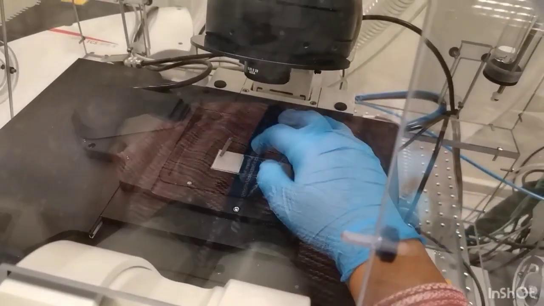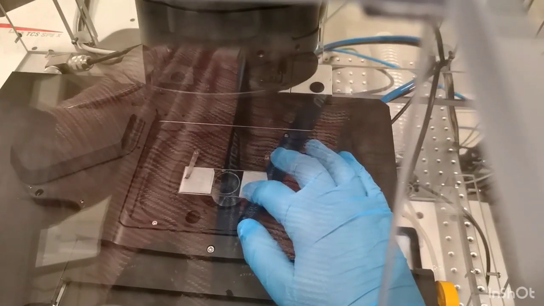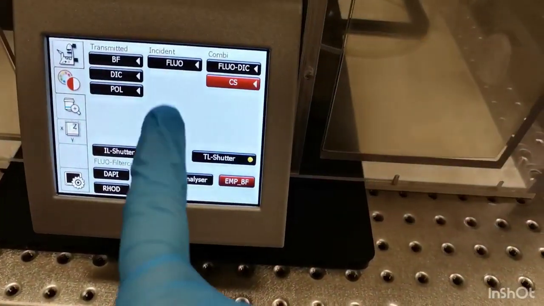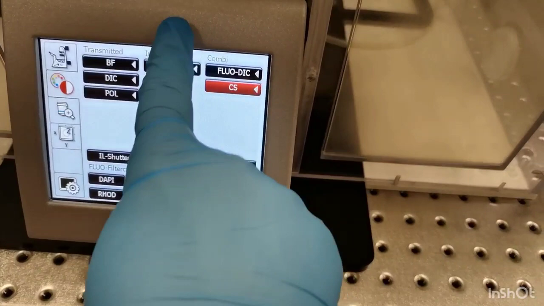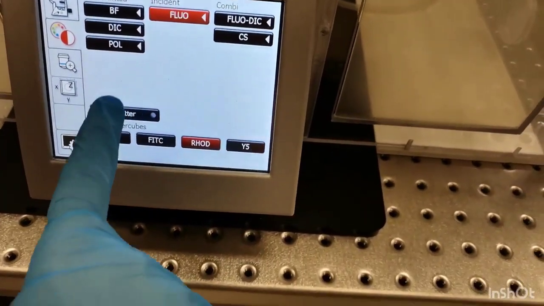It doesn't fit perfectly, it is kind of flexible, so as to give the objectives some flexibility if it hits the sample, I guess. And then we put the scanner head below, and then choose fluoro and IL shutter.